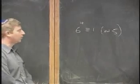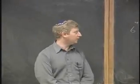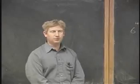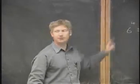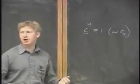And it's true, and it always works. The question is, why does it always work? We're going to try to prove it and get an idea. If you understand the proof, great. If you don't understand the proof, it won't affect your understanding of anything after it. So make sure you understand the fact that the theorem's true. We'll work on the proof for about 5 minutes or so, and then we'll move on to cryptography.